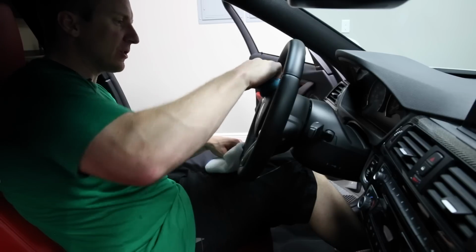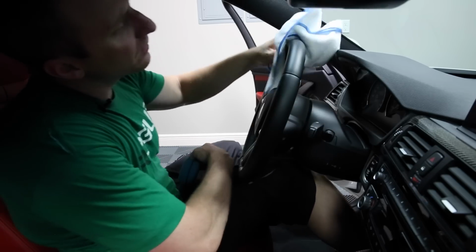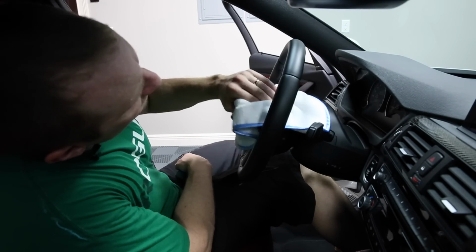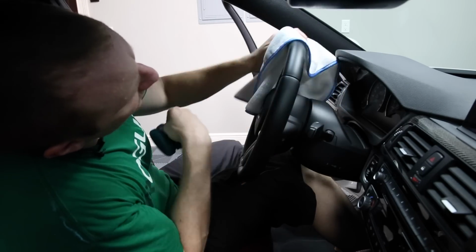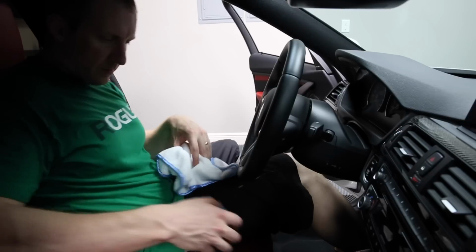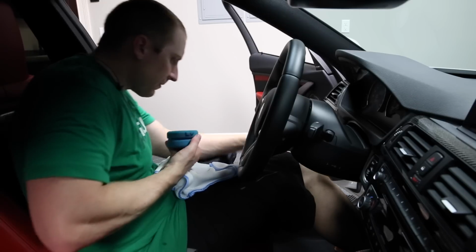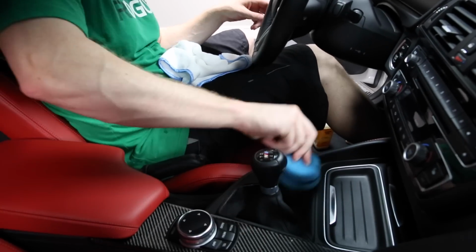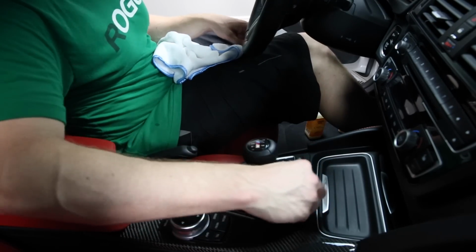Another way to combat the streakiness is just don't put as much stuff on the sponge. It goes a long way. It's good. Just a little bit on the top. I guess it'll be fine. Up here. There we go. It's better. It's hard to see from this angle. And then we'll dial in the center area here. It doesn't really hurt anything if you get it on some of the trim, it wipes off.